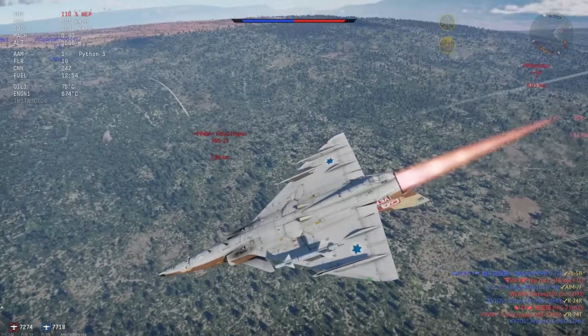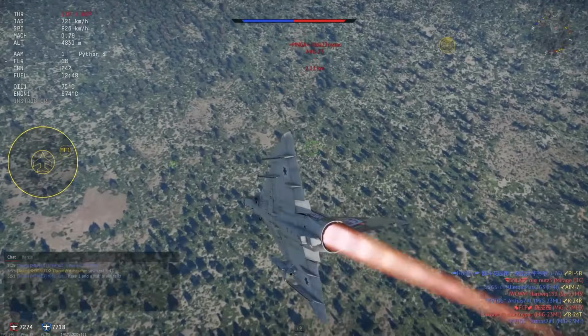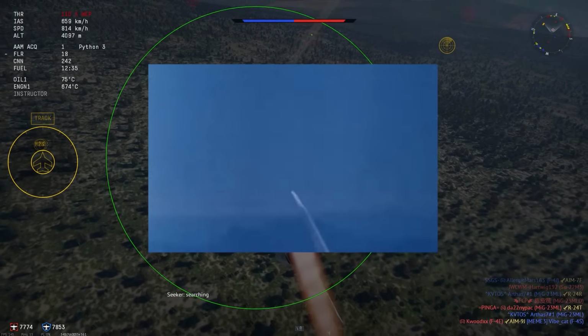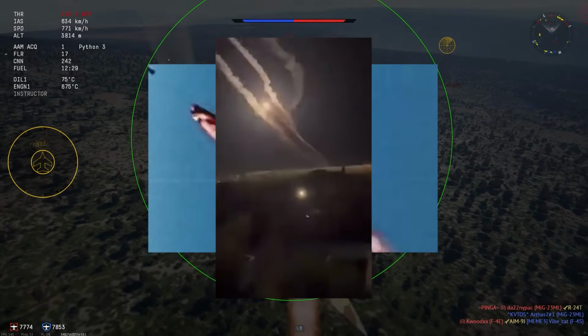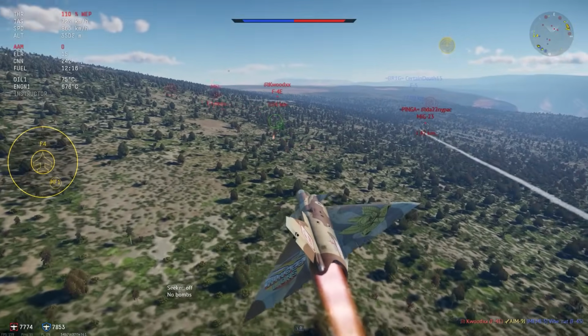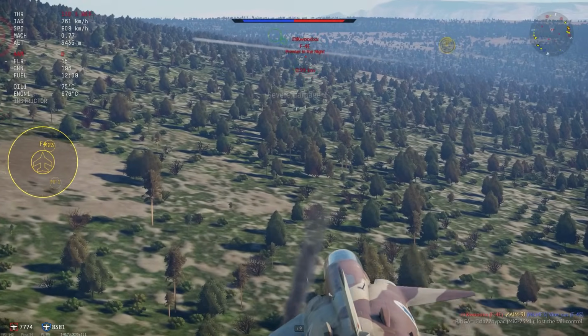As a result, the Kfir C7 is one of the best accelerating planes in the entire damn game at supersonic flight regimes. This thing goes faster than an Iron Dome interceptor missile and turns harder than Israeli elections when a right-wing party is involved. You get double the Python 3s of the C2 as well to punish any paragliders that enter your airspace and don't watch their surroundings.